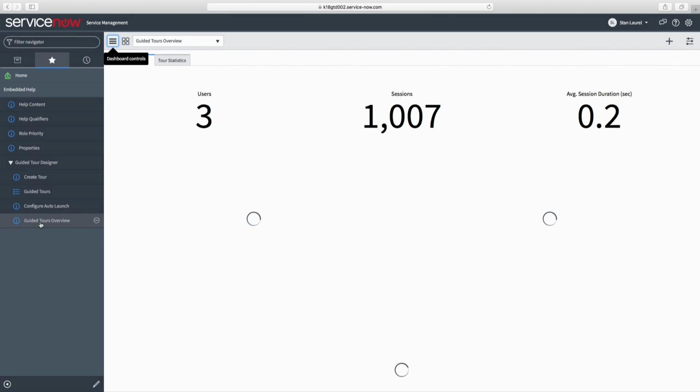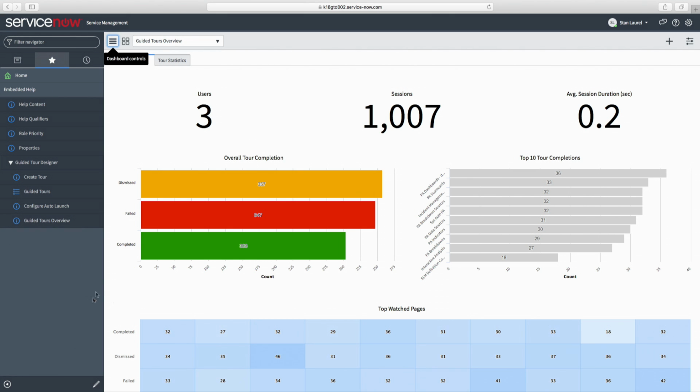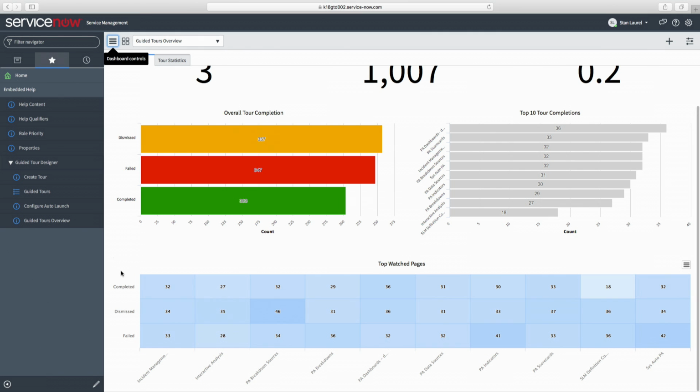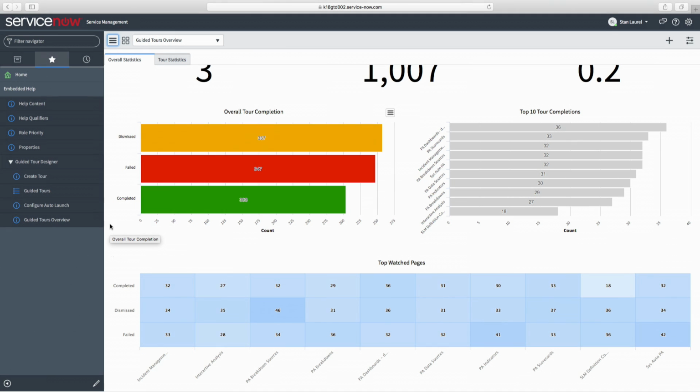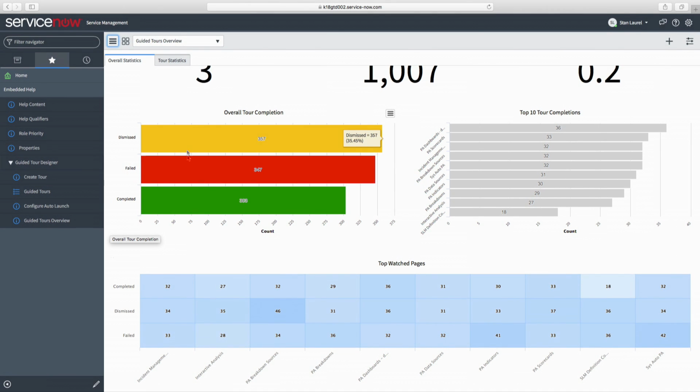Okay. So obviously we've created a lot of tours and done a lot of testing on this instance, so you see a number. This is a list of all that's going on right now on my instance with guided tours. I can see all my dismissals, my failures, my completions. These are the top tours that are completed. These are the pages where most people are launching tours.